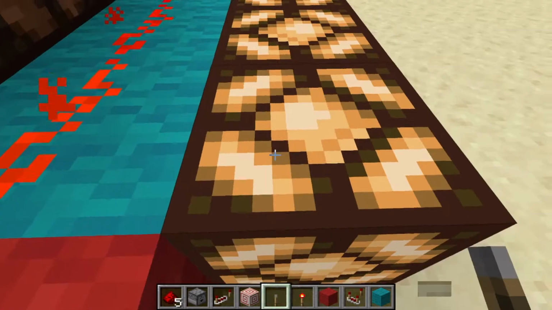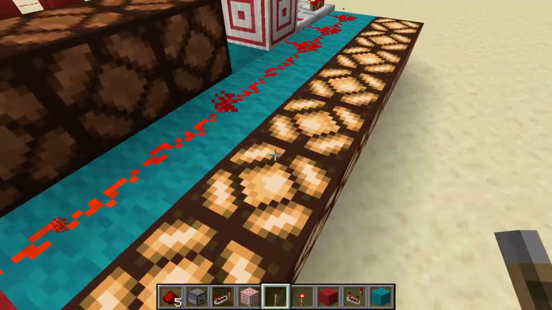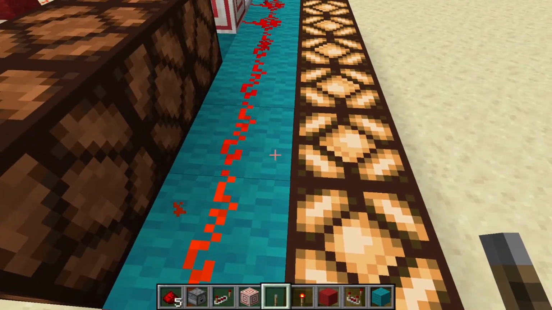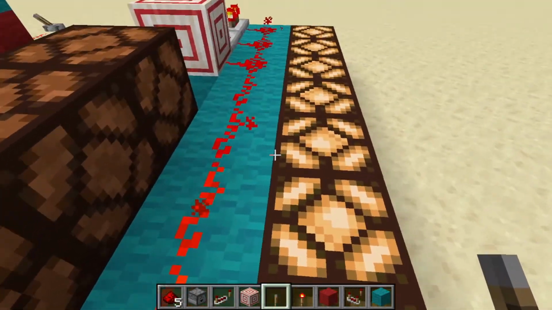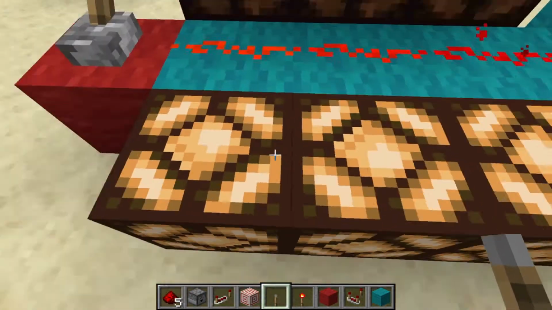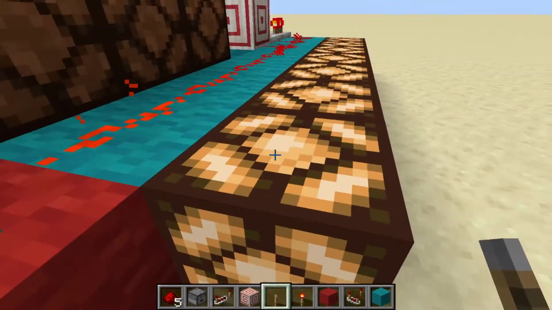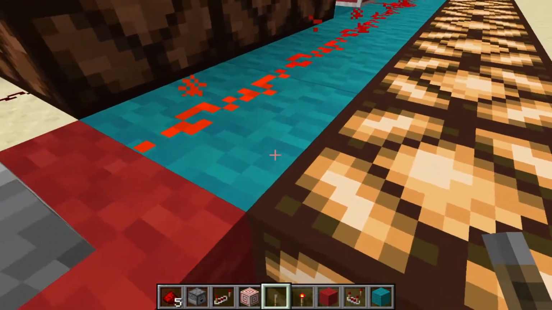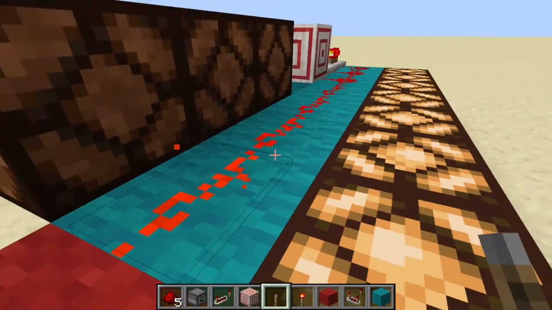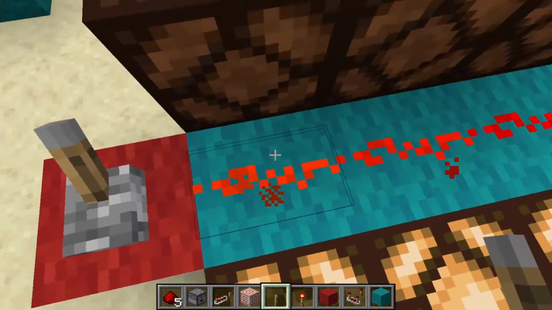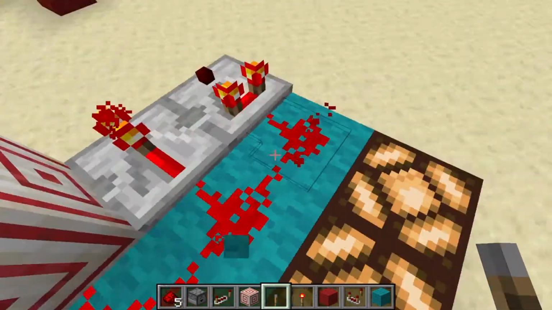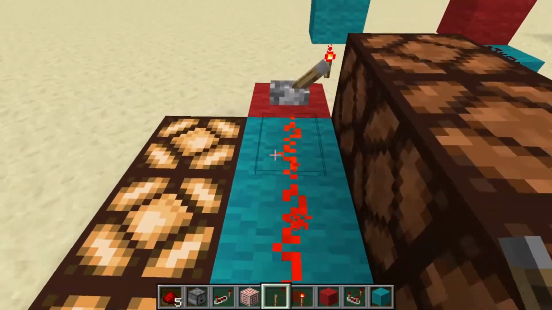However, if you come down to the ground and you have these lights here, which are placed right beside the blocks that have the redstone running across them, they are lit. And that's because they are actually taking their redstone signal from the block itself, which is being powered from the redstone dust. But if the redstone dust itself isn't pointing into the device itself, then it can't actually power that device.